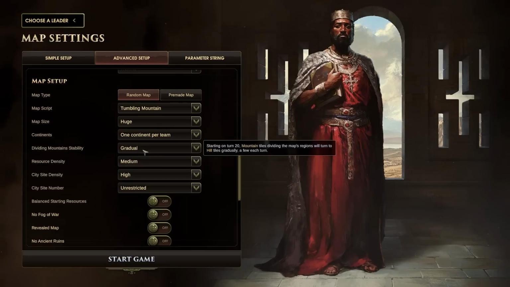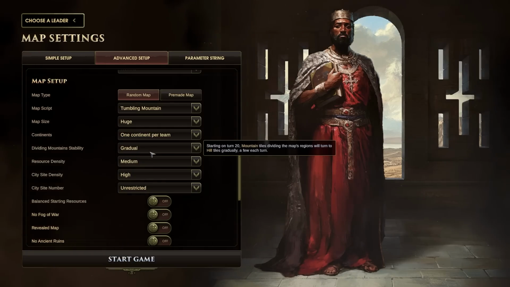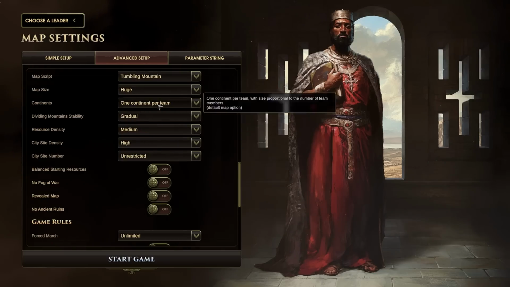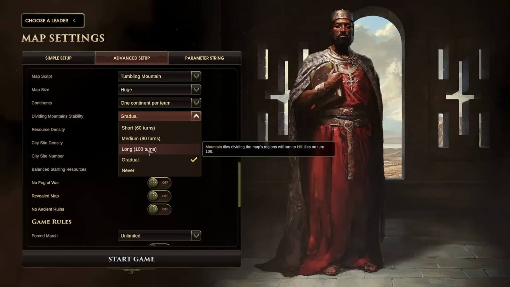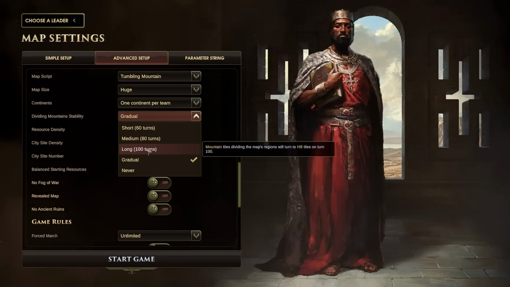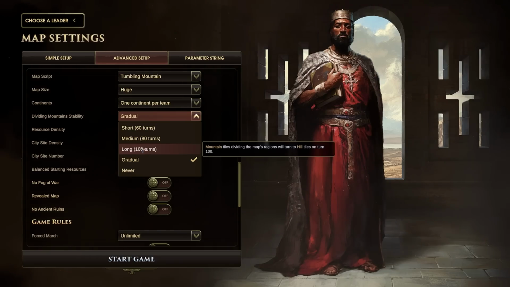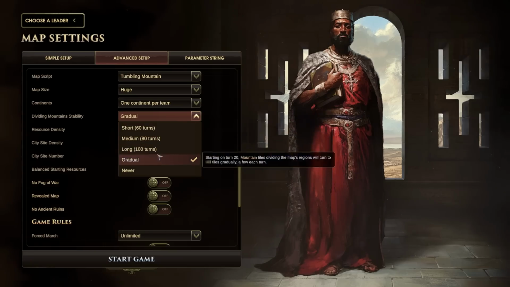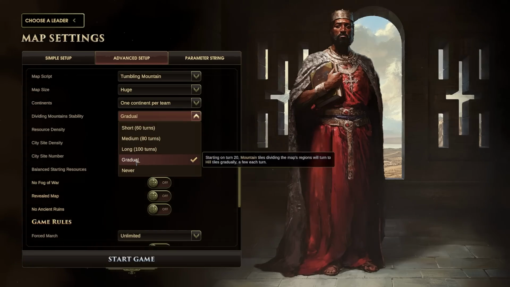Gradual sounds interesting. I like that a few each turn will tumble, opening up the map slowly over time. Also, honestly, what really appeals to me is going for that long. 100 turns of just me chilling, building up my empire before I have to compete with the AI. That appeals to me as a gamer. I'm like, yeah, give me some time. This is no rush, like playing Age of Empires back on Voobly or whatever in 2000-and-yonder.